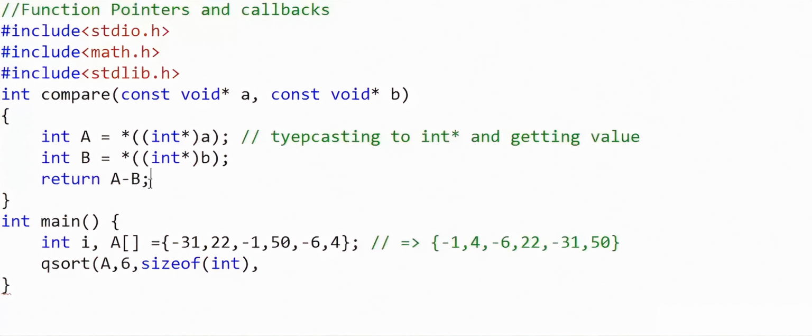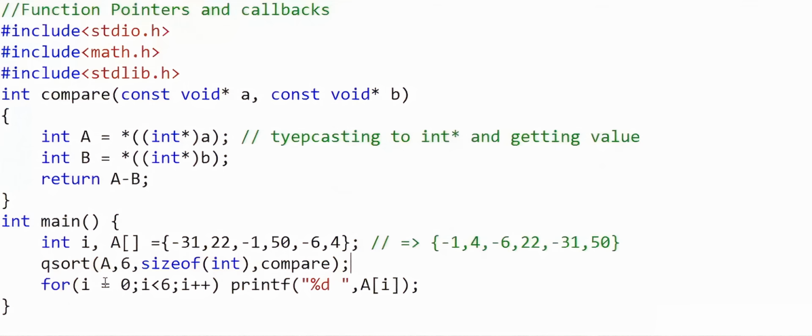We can simply return A minus B and it will mean the same. If A is higher in value, A minus B will be positive, and I'm trying to create a simple comparison function here that would rank an integer with higher value as high. So basically this comparison function can be used to sort the array in increasing order of value of integers. Like I said, returning a positive value means A is ranked higher, returning a negative value means B is ranked higher. If I simply pass this to qsort, and after the call to qsort print the values in this array, this is what I will get.